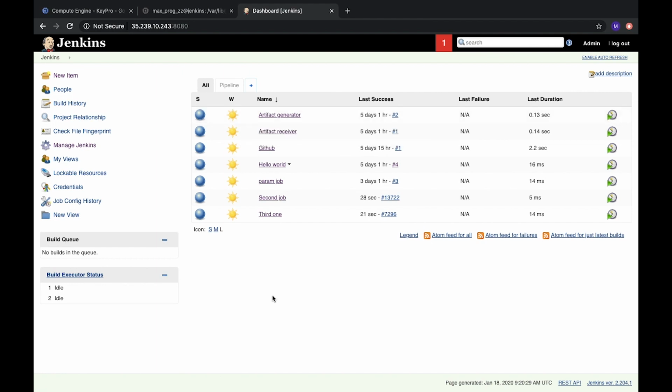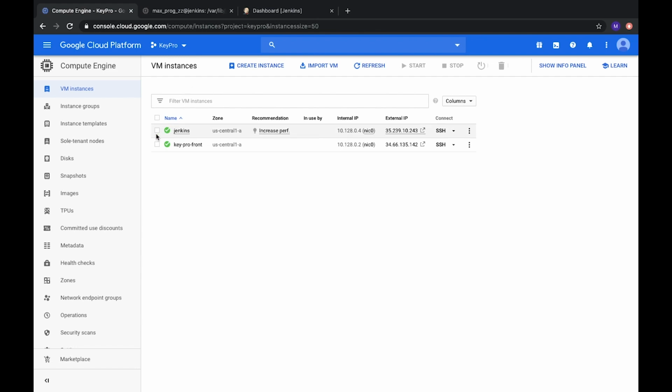And also one more thing, I will show you how to backup. We will return to backups, how we can backup our Jenkins, and we will use the benefits of using Google Cloud Platform. So here we have our Jenkins server, and as we use Google Cloud Platform, we can create a snapshot of our server. The whole server will be saved. So we can create a snapshot of our whole server.